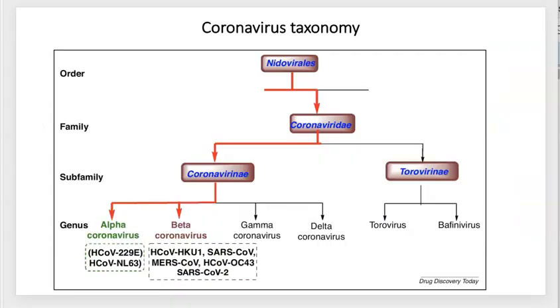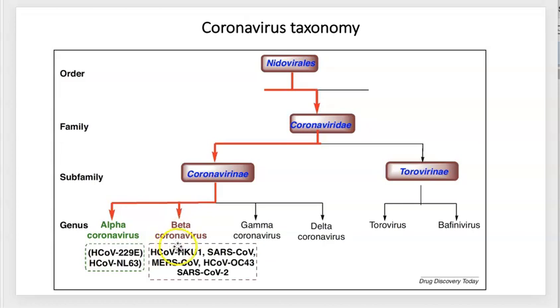The coronavirus taxonomy illustrates that there are quite a few members of the genus beta coronavirus that are pretty closely related to SARS-CoV-2. The alpha coronaviruses that you see here consist of a variety of human cold-causing viruses such as 229E and NL63. These viruses use an aminopeptidase N receptor on the host cell surface, whereas the beta coronaviruses look for the ACE2 receptor. And the ACE2 is part of the renin-angiotensin system that's responsible for managing blood pressure, for example.